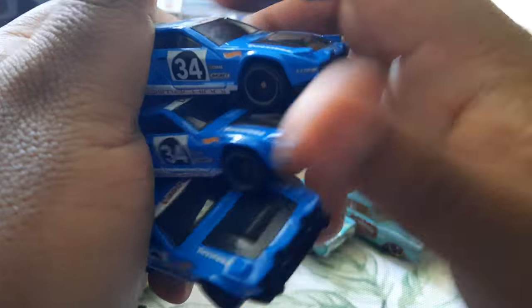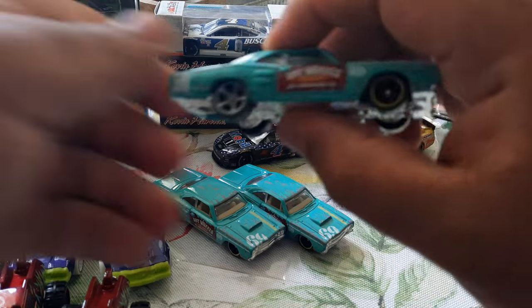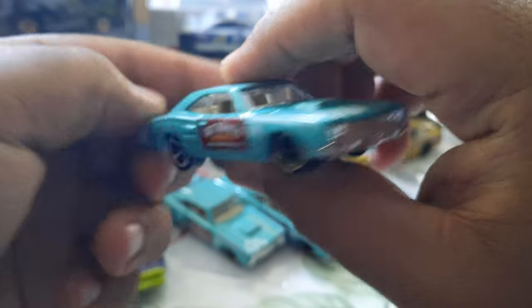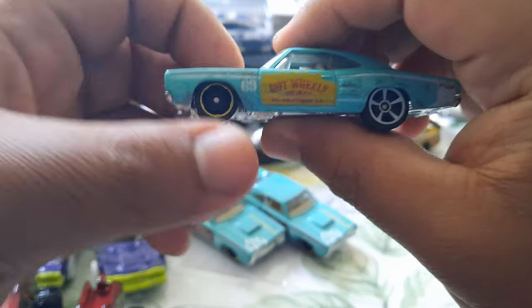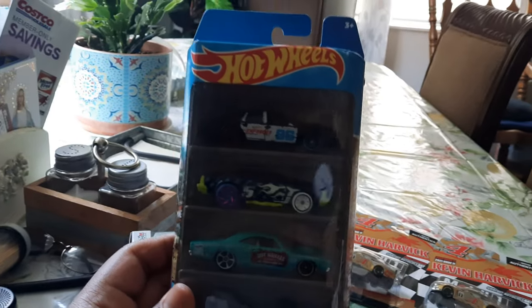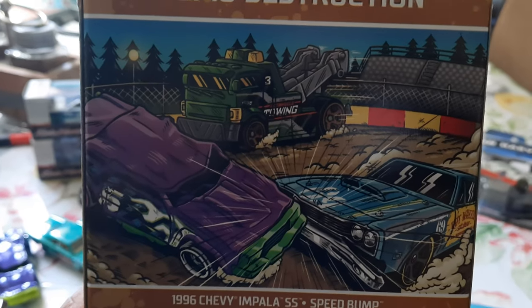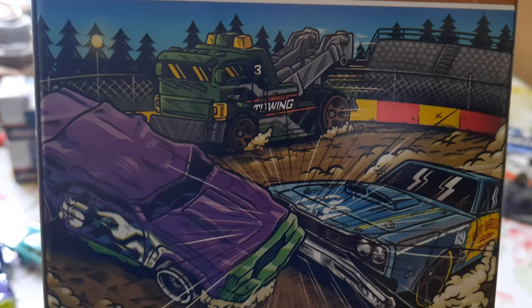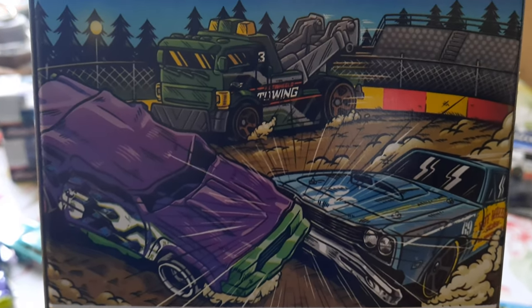Yes. I love it. I would drive this Hot Wheels Coronet into Hot Wheels City. Mixed color wheels. I love that. I got the 5-pack here. Brand new release. It's already been out. Just look at this card art. Perfect specimen. Yeah, look at that. Isn't that a beauty? Hot Wheels cars killing each other and putting themselves out of their misery.